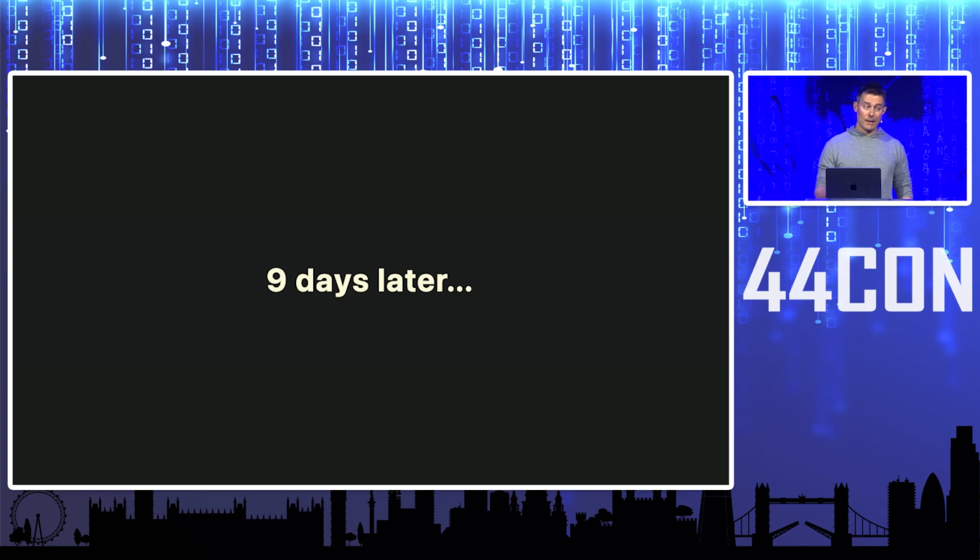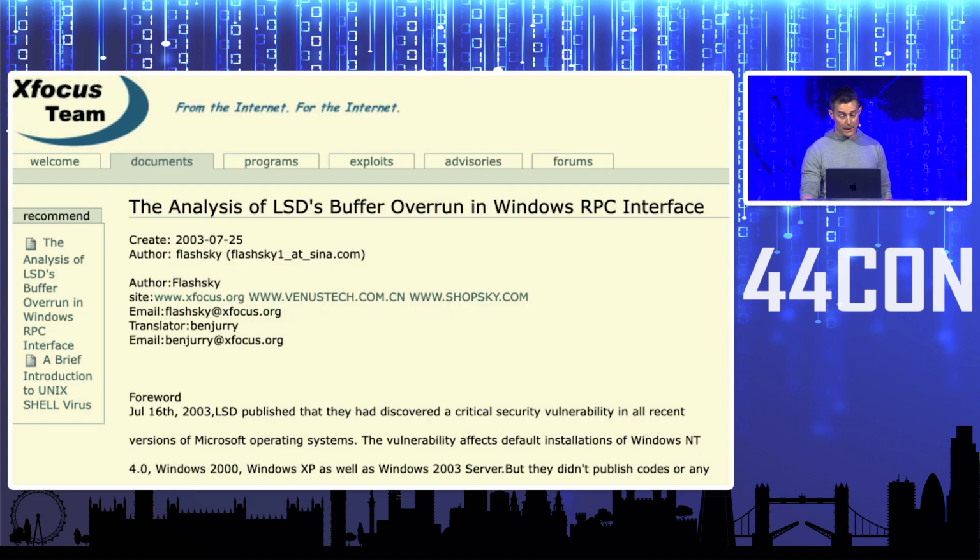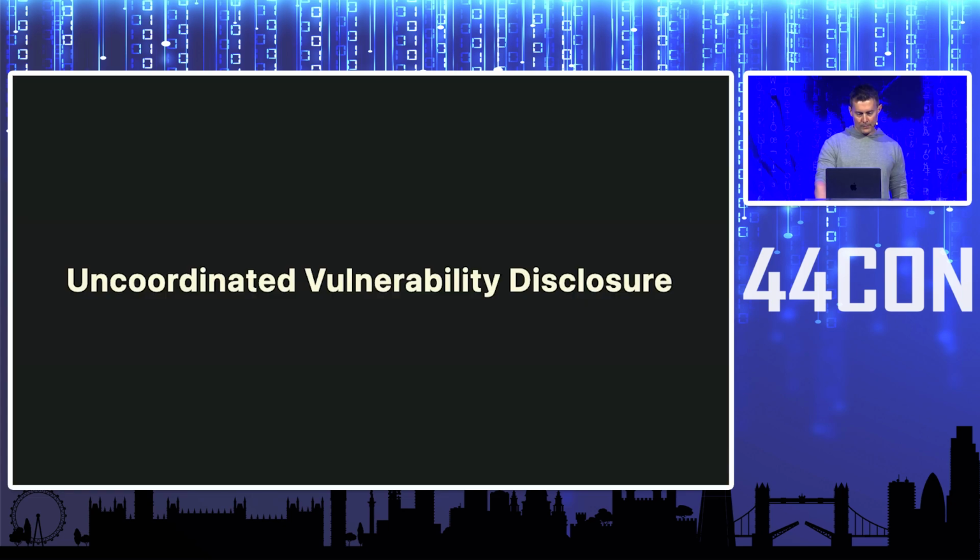Nine days later, after the Microsoft patch and after the LSD group had posted their notification, the Xfocus group went and reverse engineered the patch. They said they read the code day after night, and they figured it out, and they posted it on the internet. Their Xfocus team is from the internet, and they were for the internet, and they posted this patch. This was nine days later. And this is an example of uncoordinated vulnerability disclosure.